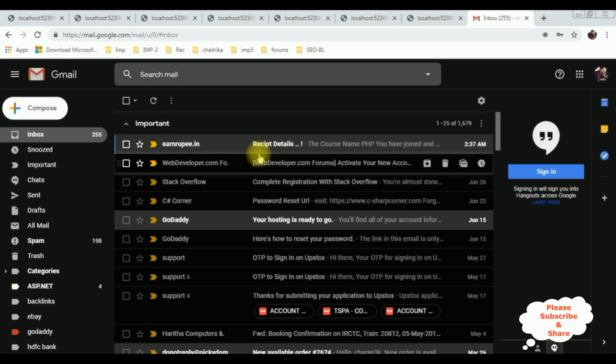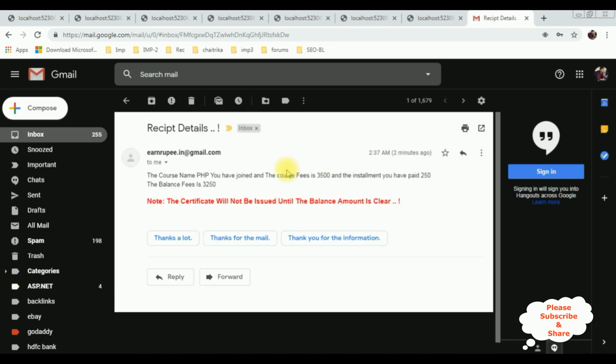Let's open that one. See, the subject is the receipt details, and in the body, the course name, I have joined PHP. The course fees is 3,500 and the installment we have paid is 250 rupees. The balance fees is 3,250. And the small note at the bottom: the certificate will not be issued until the balance amount is clear.